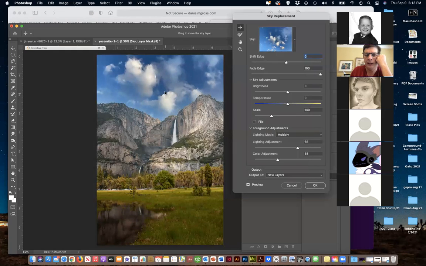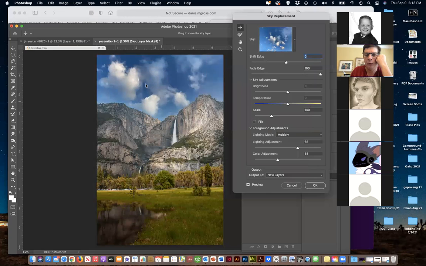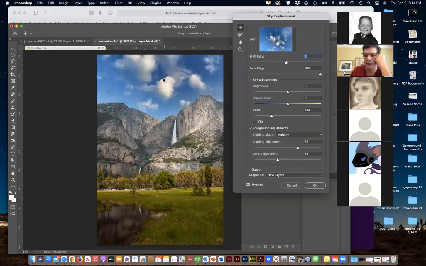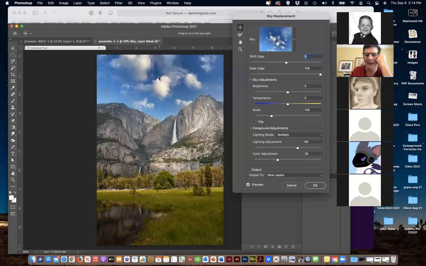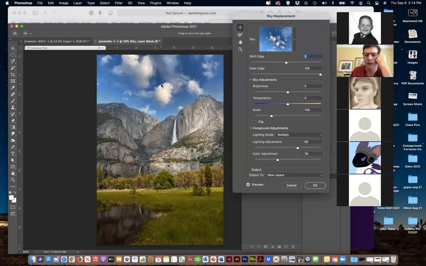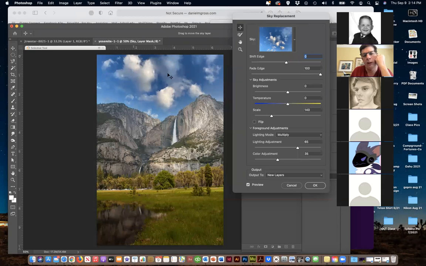And I can click and you can see you can move your clouds around. So I can literally reposition the clouds themselves in that picture. What I'm doing is I want the light to come in at the top here and draw your eye down to the fall. If we look at the top of the picture, we see these little puffy clouds. They point me down to the fall, which points me down to the whole picture.